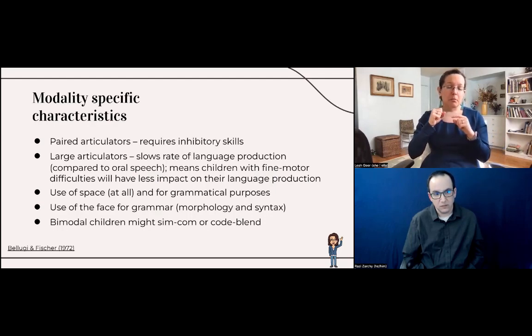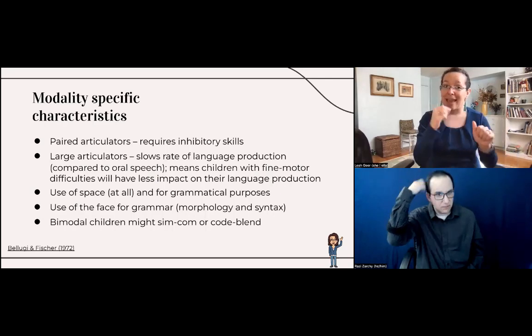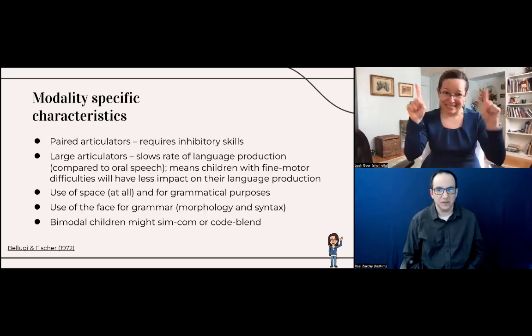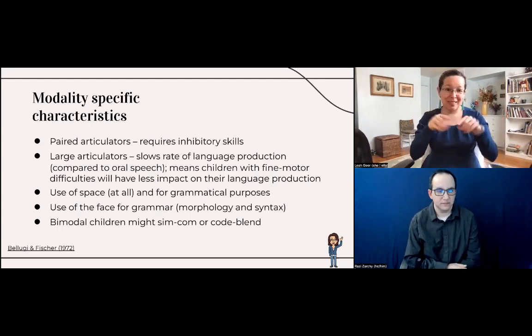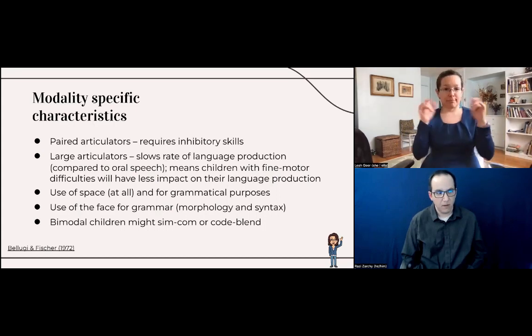Now, with that in mind, there is a difference here that may not be appreciated by everybody. So simultaneous communication, I suspect folks are familiar with, but just for the sake of clarity, it is an attempt. And I'm very clear here when I say an attempt, because it is likely not to be successful, especially in the beginning. But simultaneous communication is an attempt to produce an oral language and a signed language at the same time.